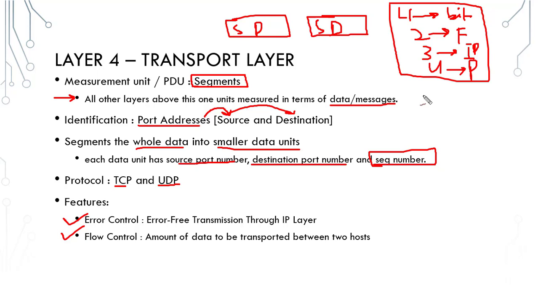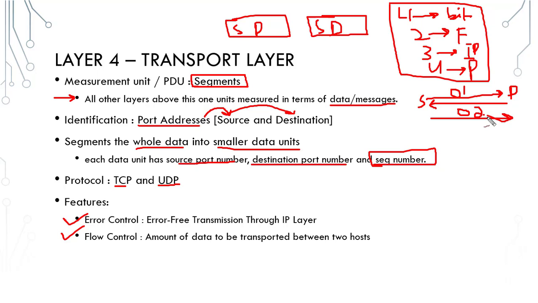Okay, let's say we have a source and a destination. Source sends a segment to destination. Let's say destination has received it, so destination would tell source with a sequence number, like it has sent sequence number 1. So destination would tell source that it has received the segment, so now please send the next one. So the source will send the segment with sequence number 2.